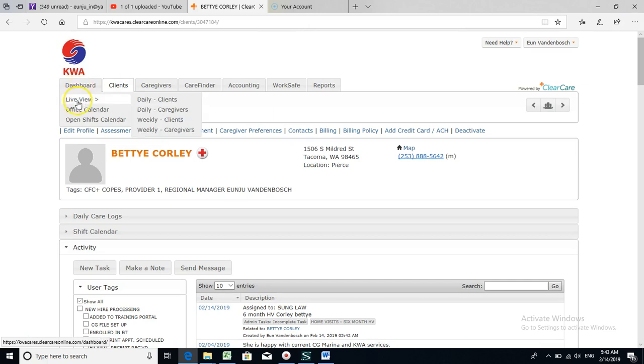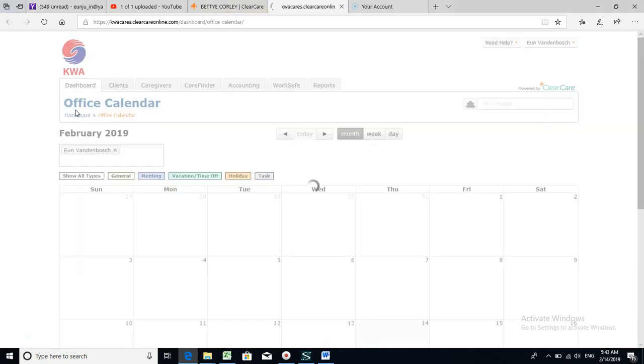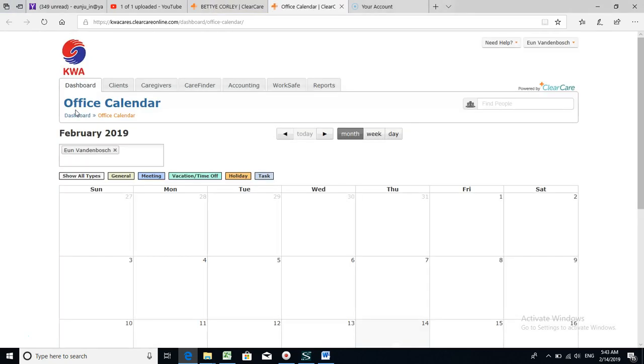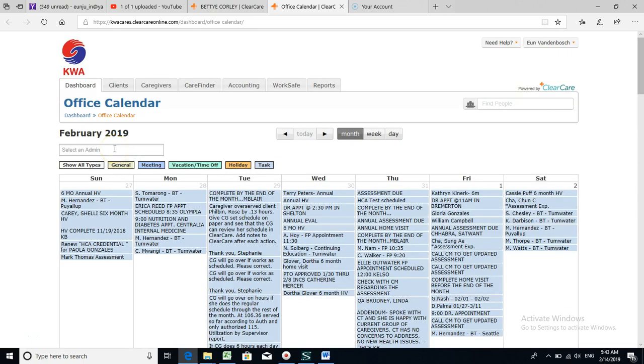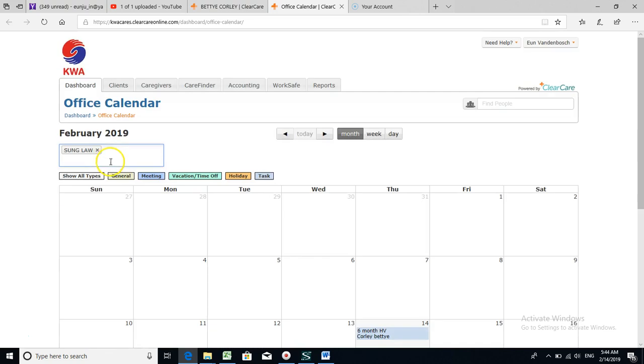Go to Dashboard, Office Calendar. I think I added it to Sungla, so let's check with Sungla's name. Here, we can filter by task. Oh, I unchecked task. Task.